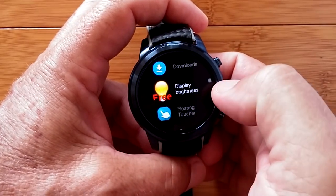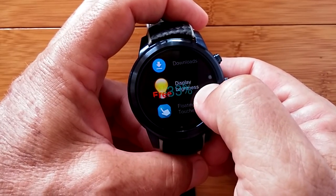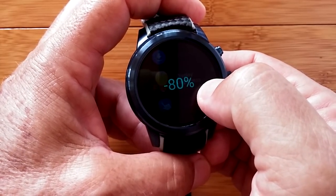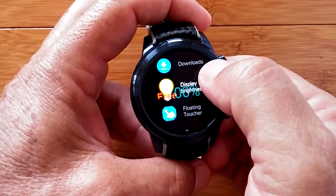The display brightness, again, is that little slider thing here. See? And I've got it negative brightness. I can go down as low as negative 80%. So at night, it's really, really dim. You can't do that with the regular brightness control. You can go all the way up to 100.